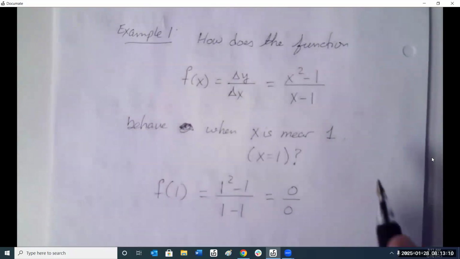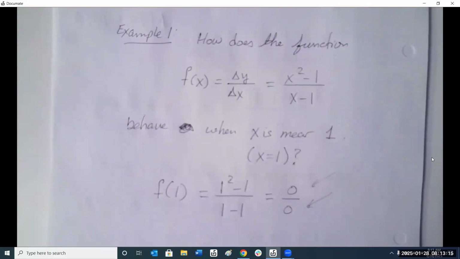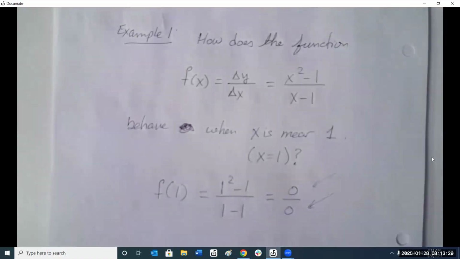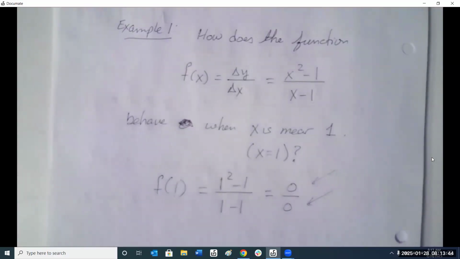But we're going to learn a rule in a little bit that whenever you have rational expressions and you get 0 over 0 or infinity over infinity, that tells us one thing. What does that tell us? Don't take guesses. I want legitimately thought out answers. Remember, x is equal to 1. I put x is 1. I got 0 over 0. What does that tell us?